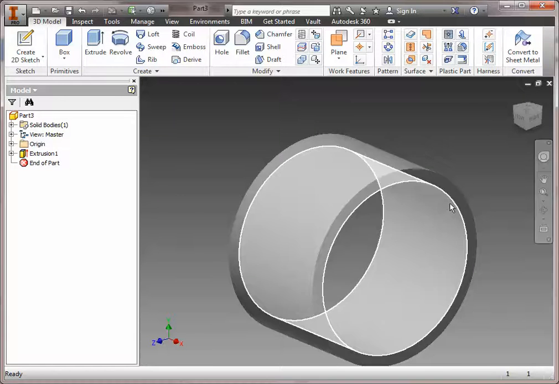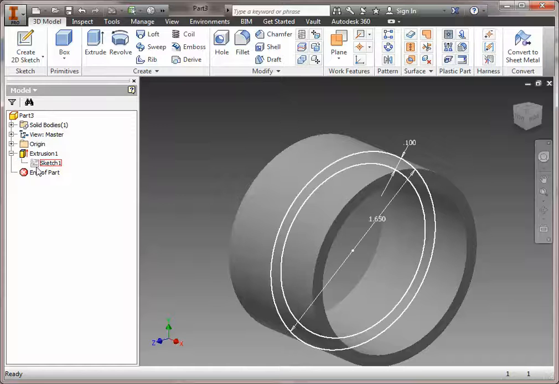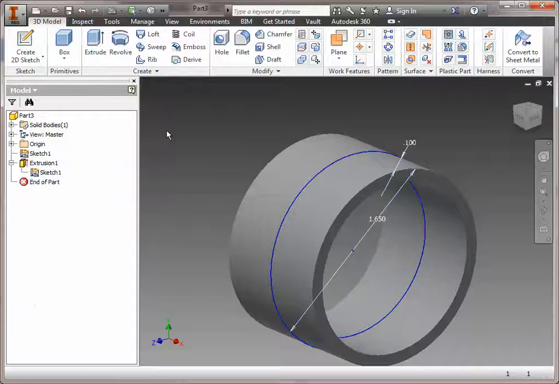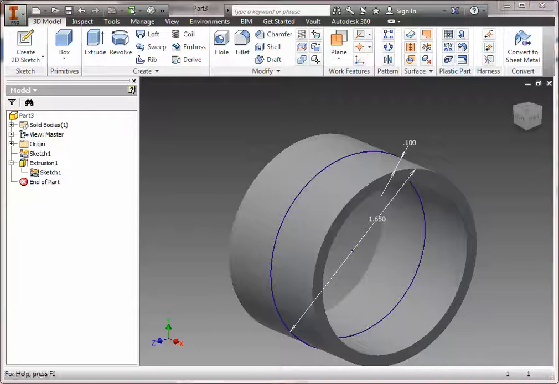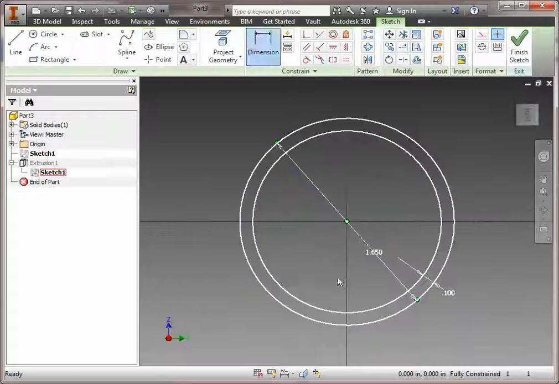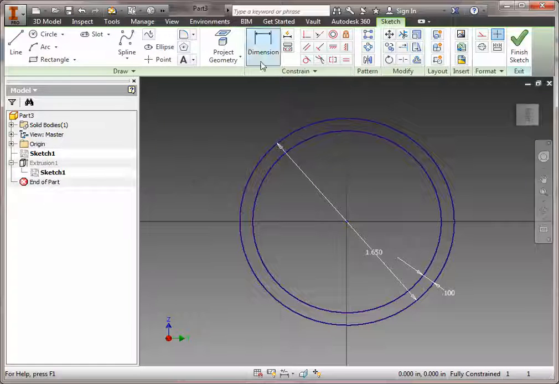Now, what we're going to do again is share the sketch. Just like we did in the previous activity, we just go to the sketch and we share it. And the reason we're going to share is because we're going to be creating some ribs on here. So the sketch is shared, and we're going to start and edit the sketch, and we're going to add some features to this. So even though we still have that extrusion, by sharing the sketch, we can update it, and then again, just like we did a couple activities ago, we're going to reuse it and add further features to it, so the sketch is not done.